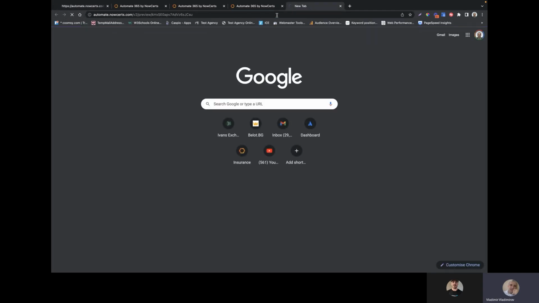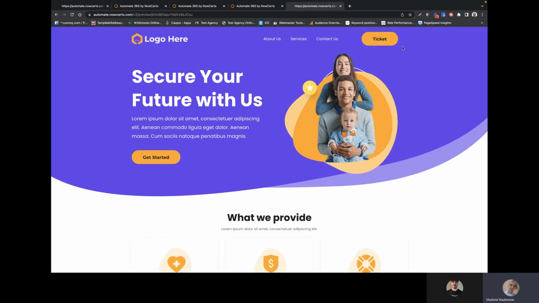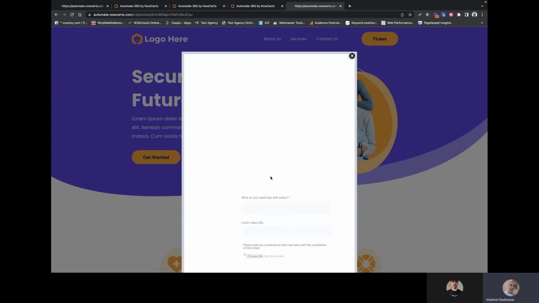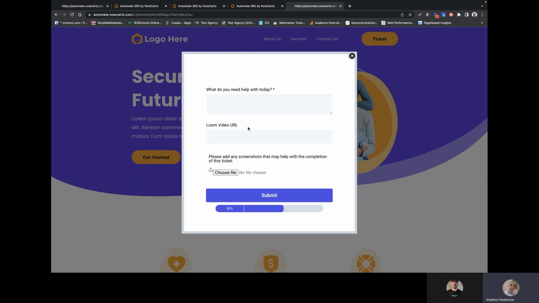I'm going to copy and paste the same URL into a new tab. Let's see if I'm a new user here. Even in a new browser, it would work the same way. It remembers the computer itself. Now I click on the ticket and boom, the name, email, phone number, and company name are automatically pre-filled. So they don't have to do this. All they have to do is concentrate on the questions of importance, the ones that you have designated on the second, third page, whatever page that you might have.